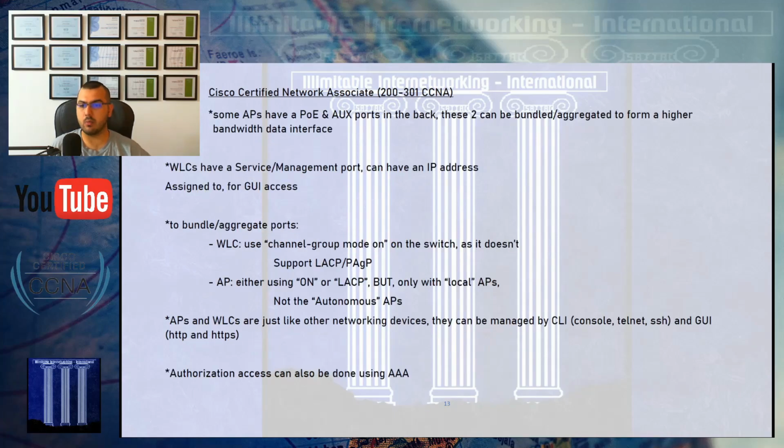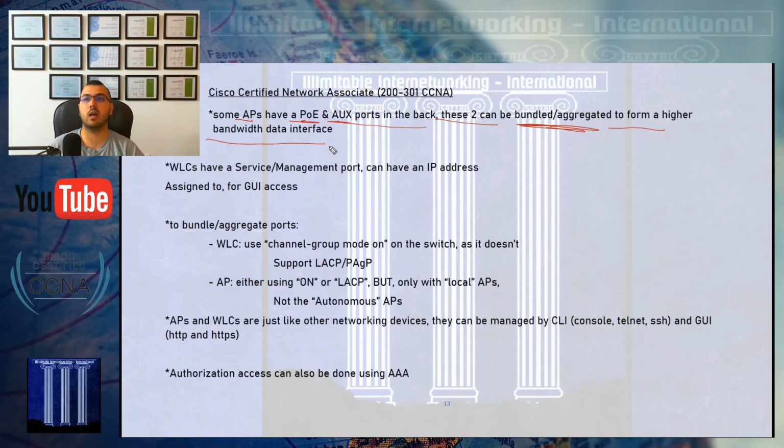I have now some notes to talk about. Some access points have a PoE port in the back and an AUX port. You can bundle, aggregate, or combine these two ports to form a higher bandwidth data interface. You remember port channel in chapter 2?